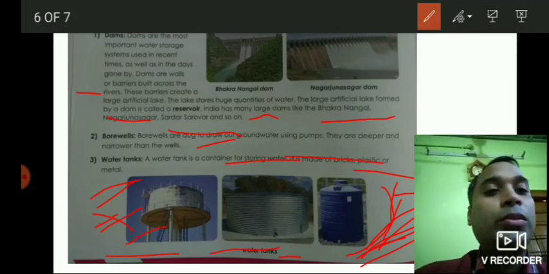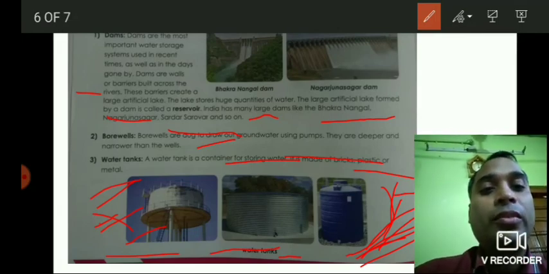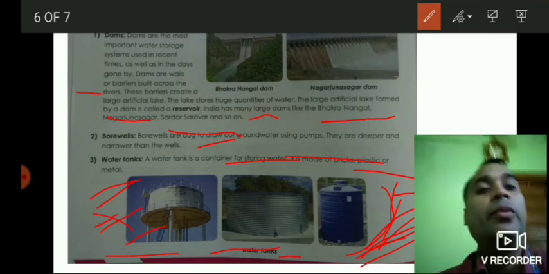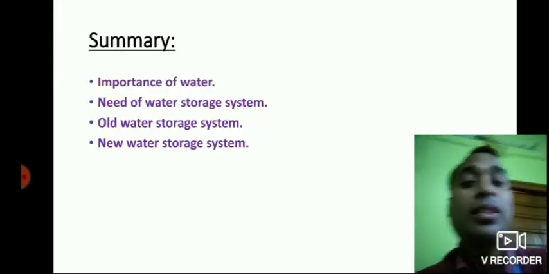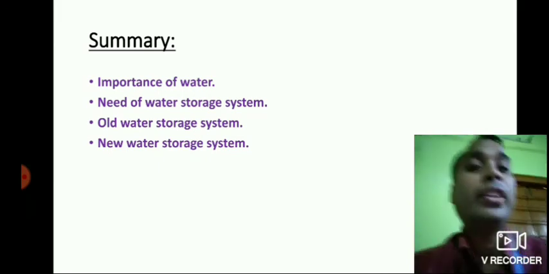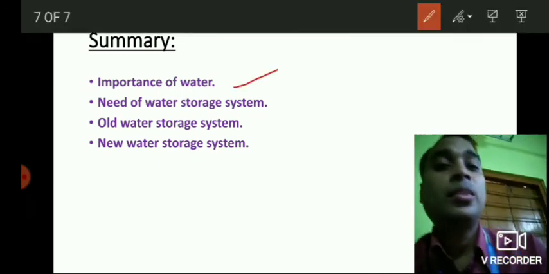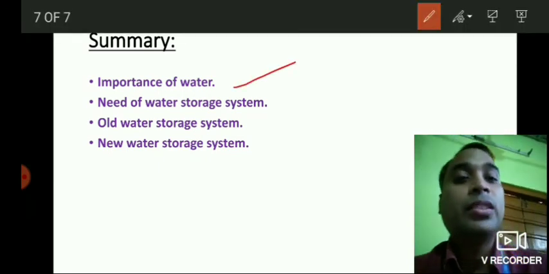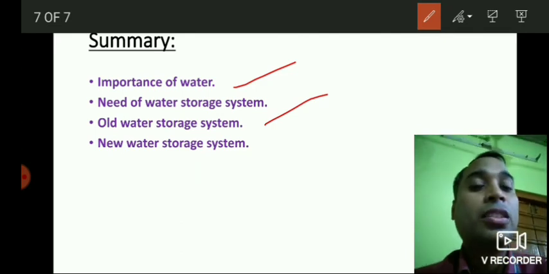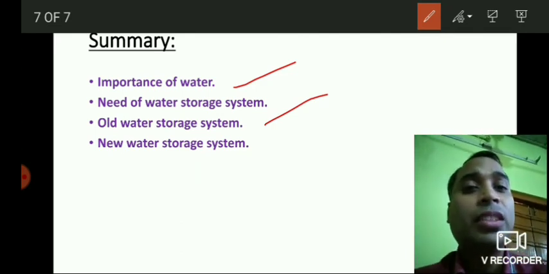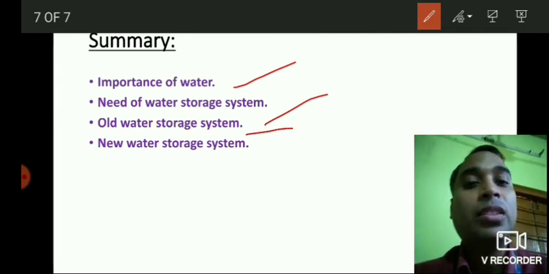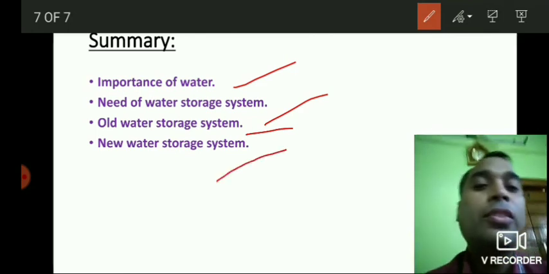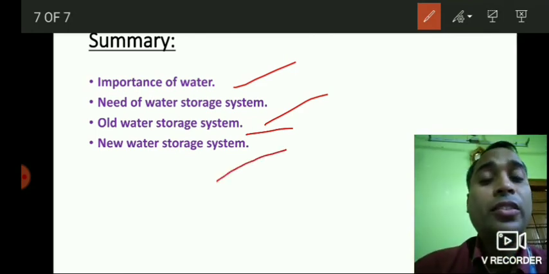So this is all for today, and let's summarize the things which we have covered in today's class. So today we have discussed the importance of water. We have discussed the need for a water storage system. We have also discussed the old water storage system and then the new water storage system. So this is all for today's class.